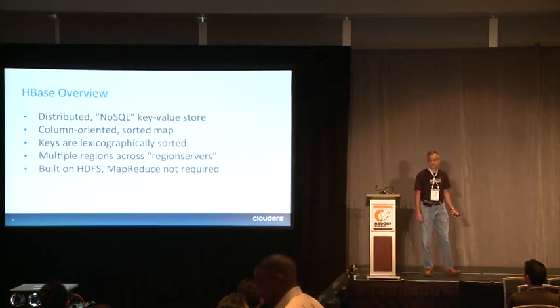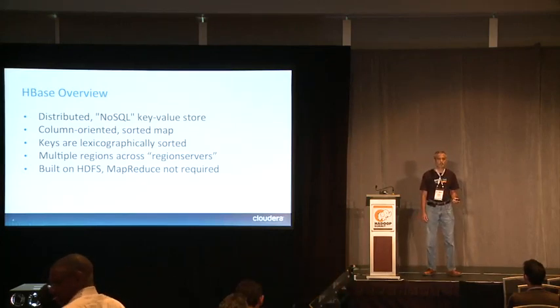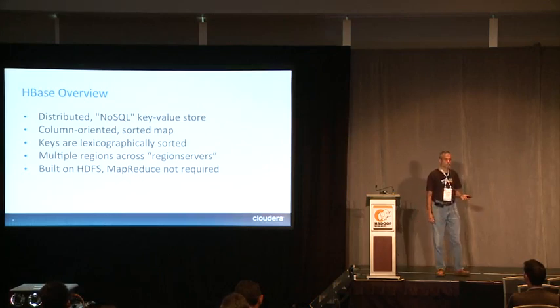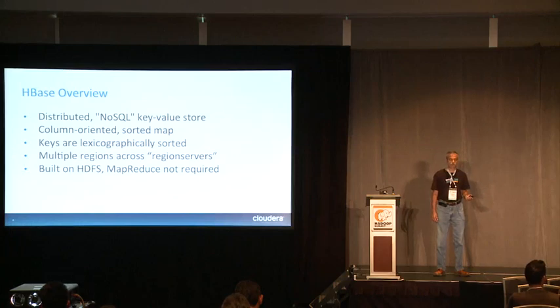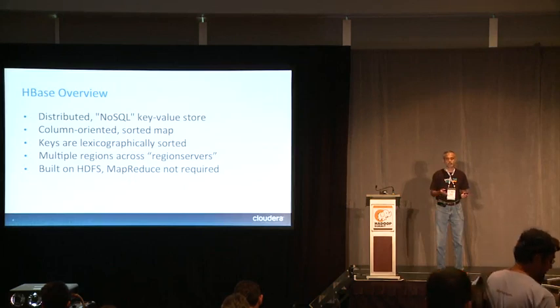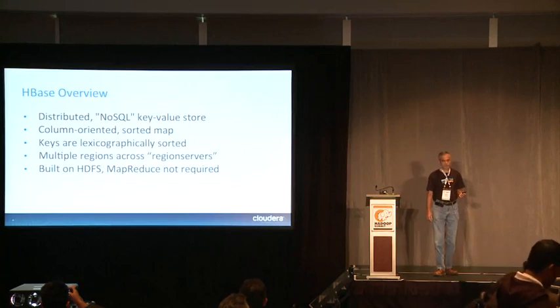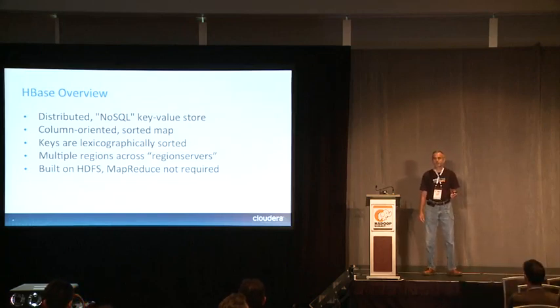Since this is Hadoop Summit and not HBaseCon, I think a brief overview of HBase would be in order. It is a distributed NoSQL key value store, where it is almost like a sorted map or a sorted table, lookup table. Now, that is a lot of buzzwords, and I like to keep it simple.